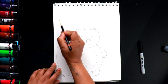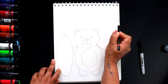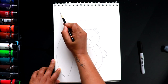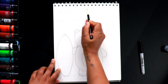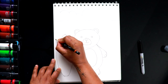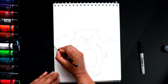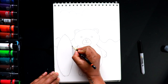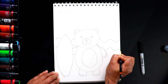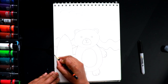So just start with a big straight line, a horizontal line over this. Then you can add some clouds above it. And some wavy lines for the waves of the ocean. I'm going to add 3. You can add any number. 2. And the last one is just below it.